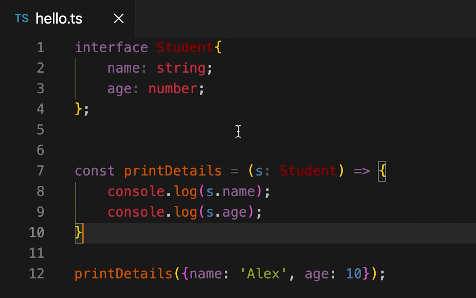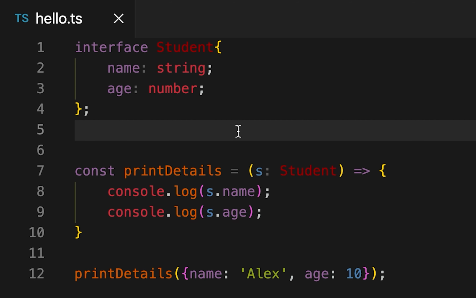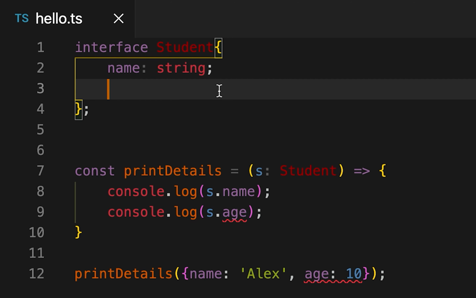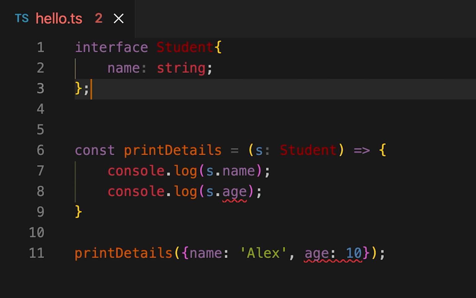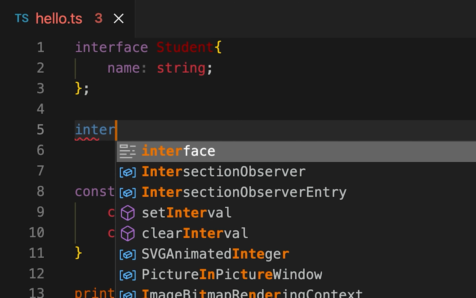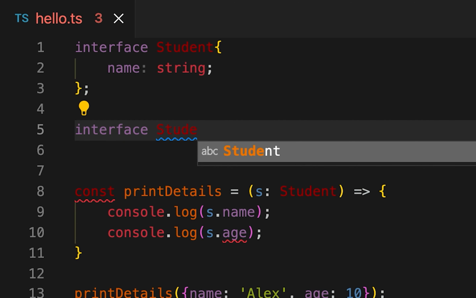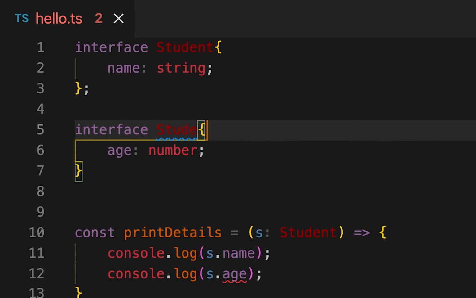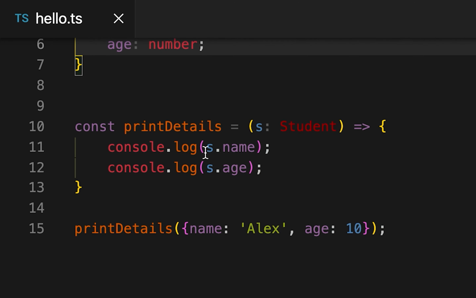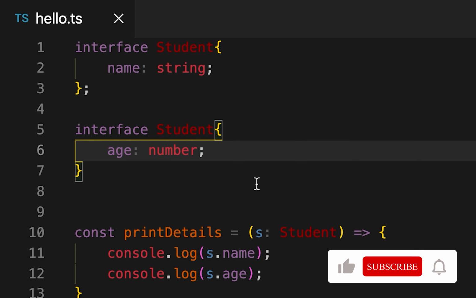There is one more difference between interfaces and types. Once we have created one interface, you can add any other properties to the same interface. Here just write the name student again, and you can add more properties. Then you can see that it works.